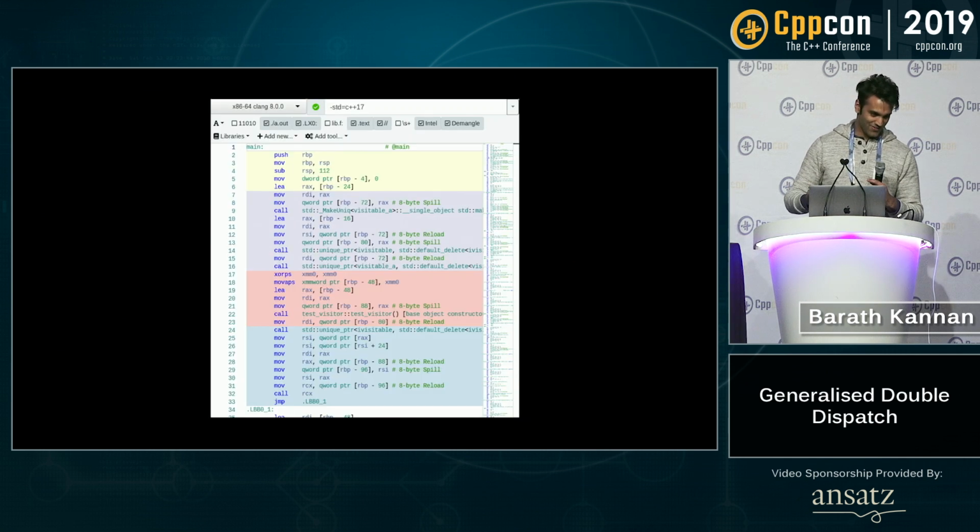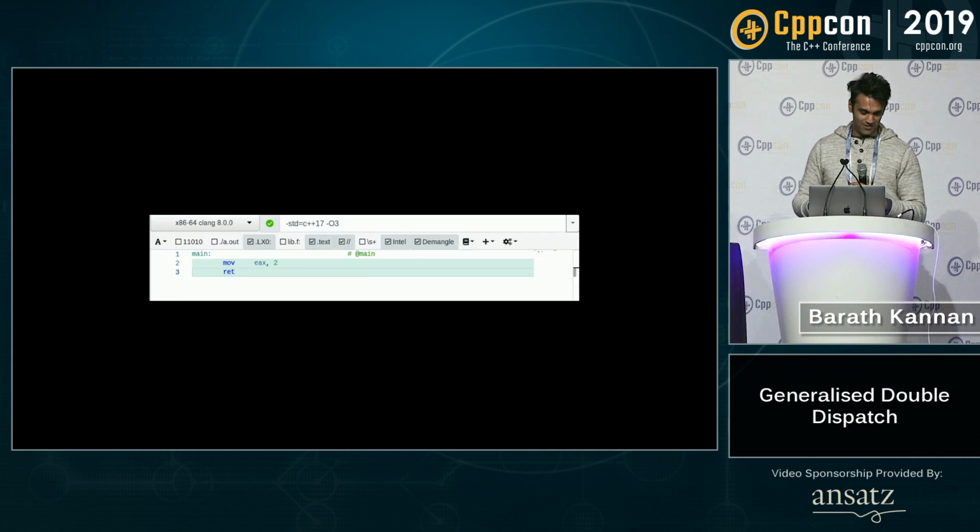You get about 1,000 lines of assembly. Turn on O3, and it's like magic. You get return two because there's a dog. So the unique pointers, it knows that you don't need the actual virtual allocation, so it can get rid of the heap allocation. It knows exactly what types they are, so you get rid of the two VTable lookups. And it knows that because all of the VTable lookups are already done, it doesn't need to emit the VTable pointers, so you get return two.